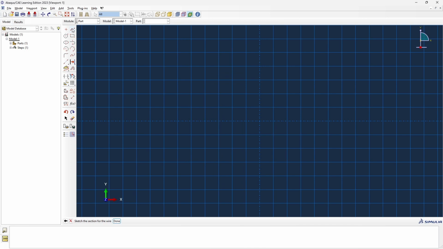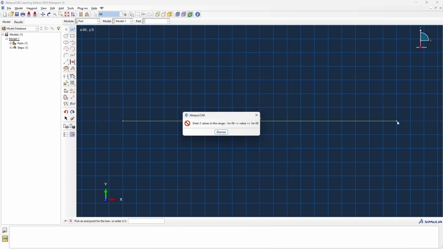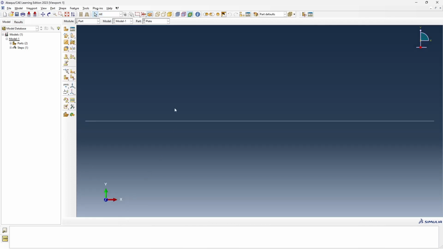So let's make the sketch again. Now remember how the length of the entire hexagon array was around 70 units? So let's make this a bit above 70, and let's just go with 100 because why not? It's a good old number. So from -50 to +50, and press enter. Sorry, and that's it. So let's finish the sketch, and we have this cool little line here.